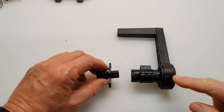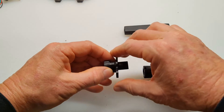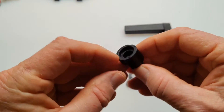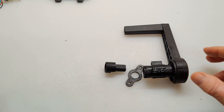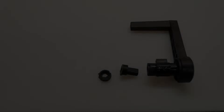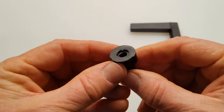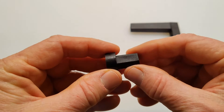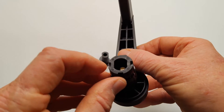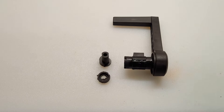I've taken apart the assembly here — this just slides in there as you can see, it lines everything up. This comes off, and then in here there's the half moon. What I'm going to try and do is cut this length down just a little bit so I can try and use the Haswing stock potentiometer in this setup. It looks like I need to make this a little bit shorter so everything will fit underneath the cover. I don't want to cut any more off here because this half moon is going to lock the pot into place, so I'm going to cut it off this end which has the guide hole for the bolt that holds the handle. I'll take about a quarter inch off that, cross my fingers, and hopefully everything lines up.